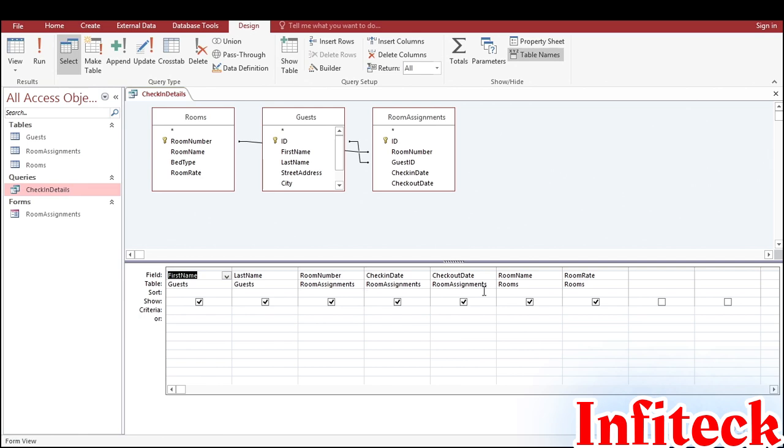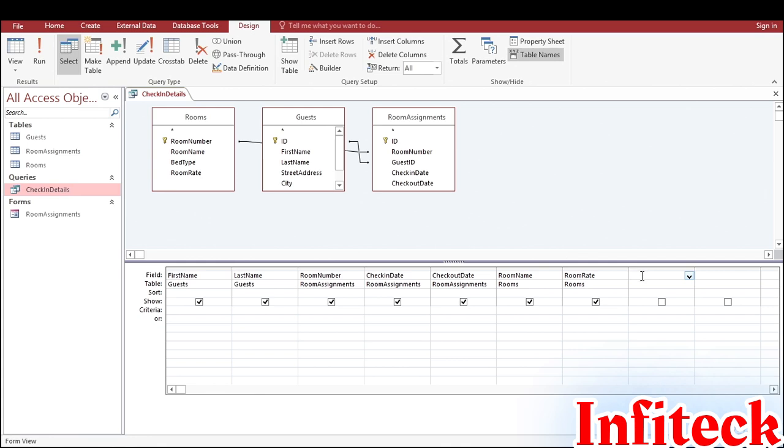In the Query Design view, we can use these columns to calculate additional columns of information based off of the data that we're storing. Because many of our guests stay for multiple days, I'd like to see their total charges. First, we'll have to determine the length of their stay, and then we can multiply that by the daily room rate. In order to do that, I'm going to come to this first empty column after room rate, and I'm going to click here on this first box at the top of the column.